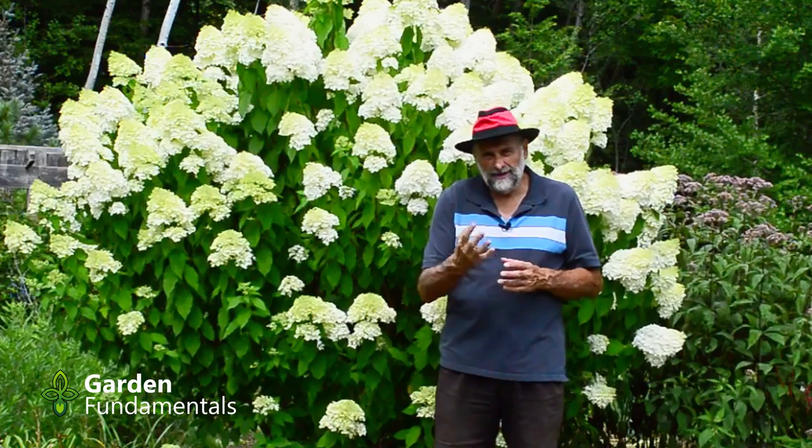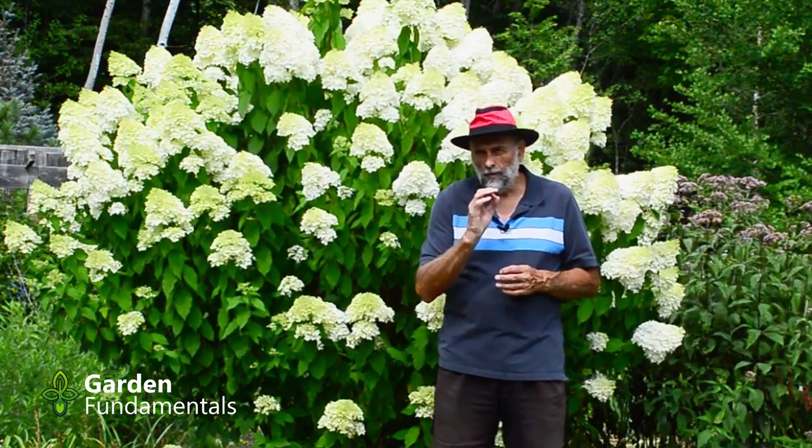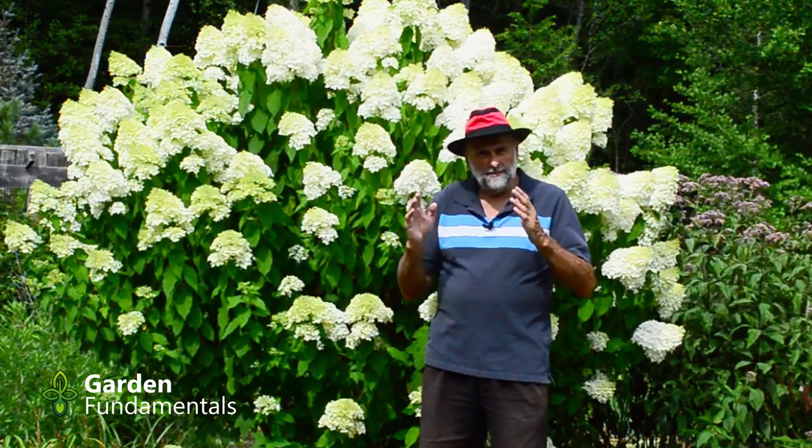All of the other hydrangeas, they make buds on old wood. So right now, it's the middle of August.